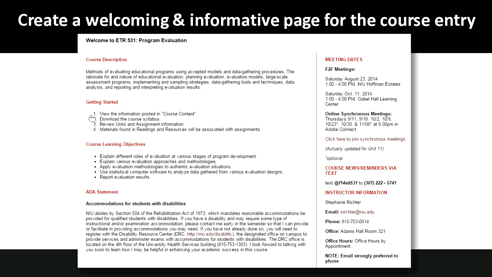They view the information posted in the course content, they download the syllabus, they review the units, and they look at the materials and reading resources. Okay, this is going to take me to that next most important page that's going to give them a lot of information.